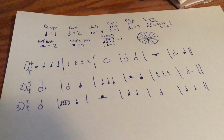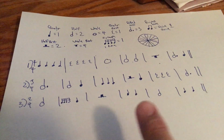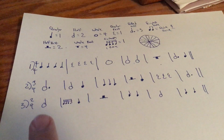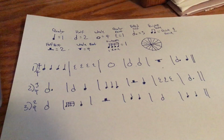1, 2, 3. Oh, sorry. You guys have to excuse me. I did it wrong. Sometimes teachers mess up. I was pretending that was 3 beats. It's actually 2 beats. Let's try it again. Number 3. Ready, set, go.